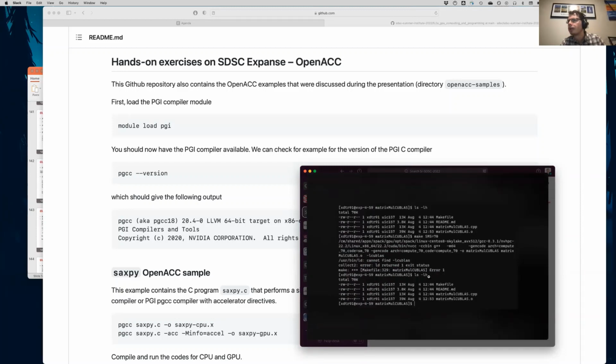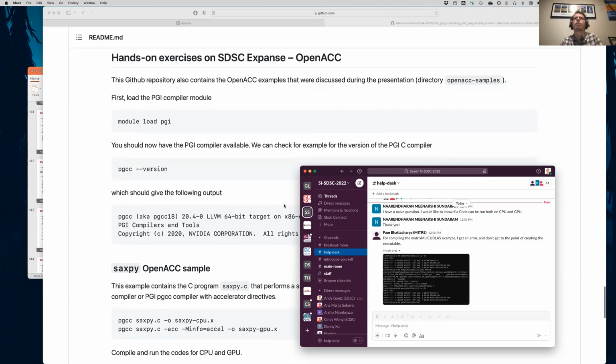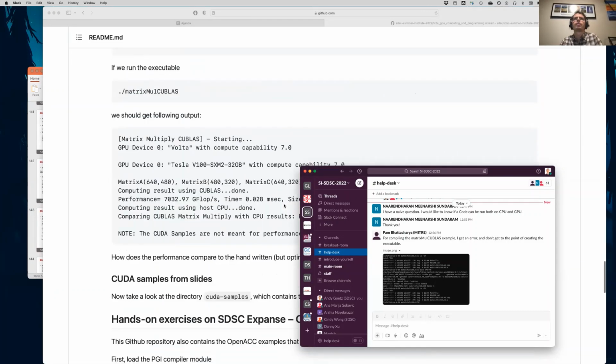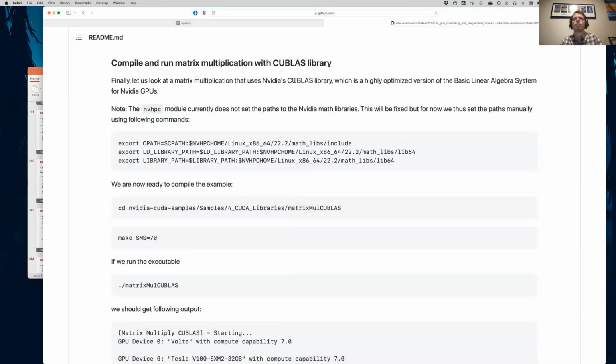Okay, there's an error here. Cannot find -lcublas. Ah, okay. So Pam has an error, and I think what's happening here is, if we're going through those exercises, compile and run matrix multiplication with the cuBLAS library, did you do these export commands here?